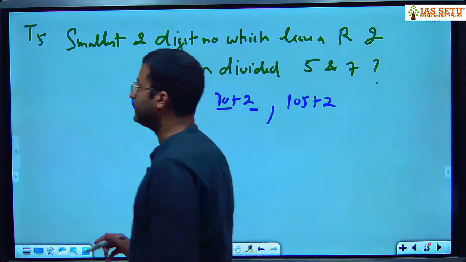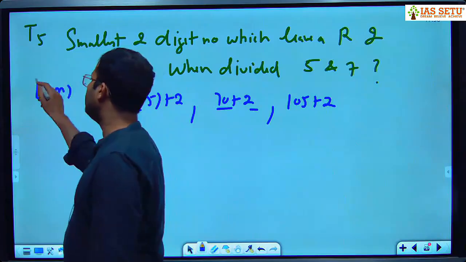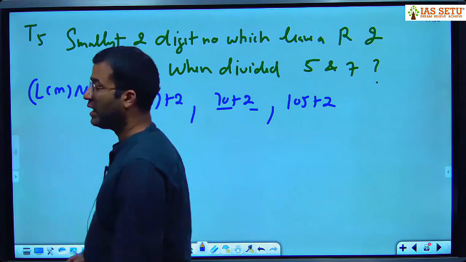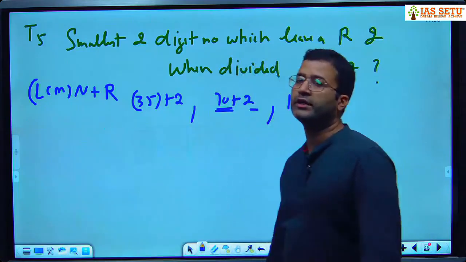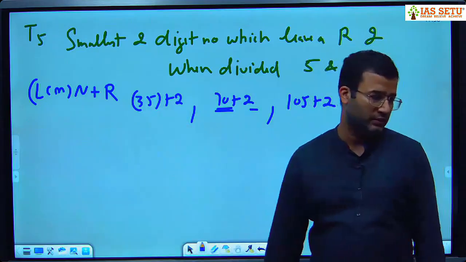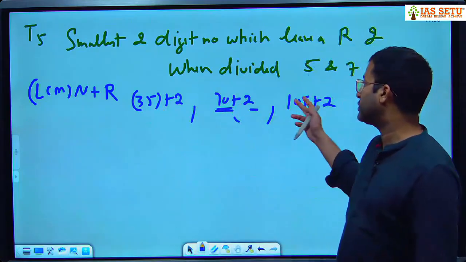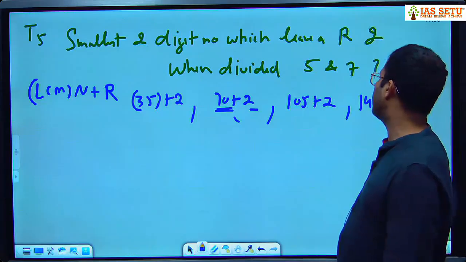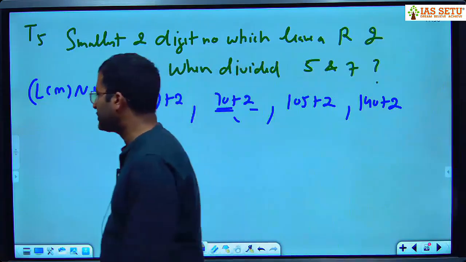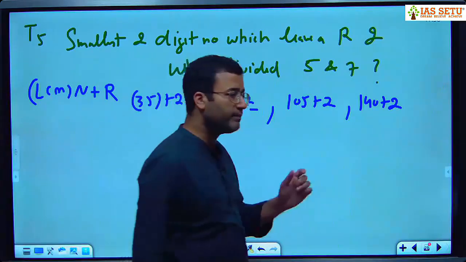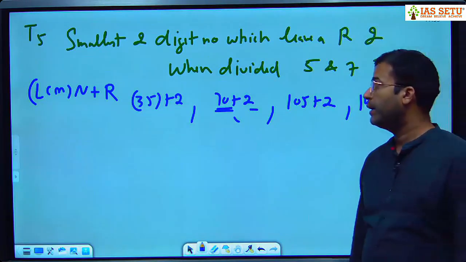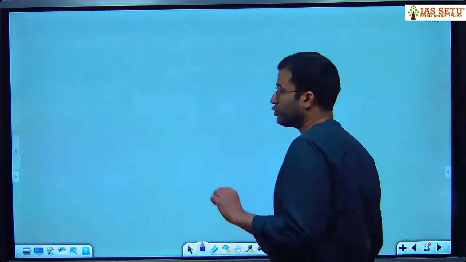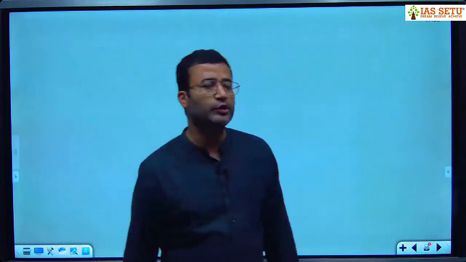So the concept here is multiple of LCM plus R. आप 37 का multiple ना लें. You have to take multiple of 35 only, and you take remainder in the last. 35 plus 2, 70 plus 2, 105 plus 2, 140 plus 2. So what is the concept for this type of question? Multiple of LCM plus R. We need remainder separately. Now here what can be asked? Let me solve one question for you, then I ask you 2-3 questions based on this type 5.